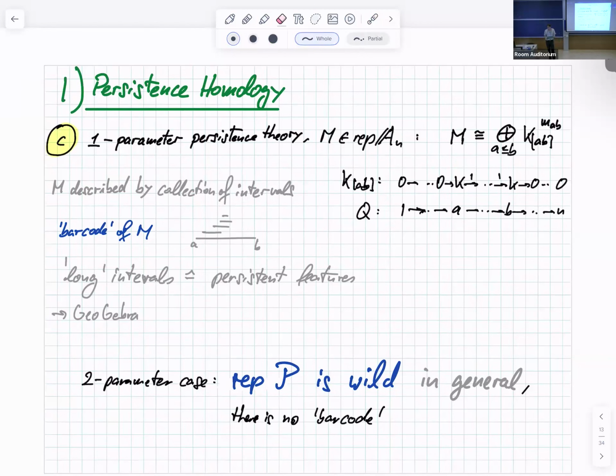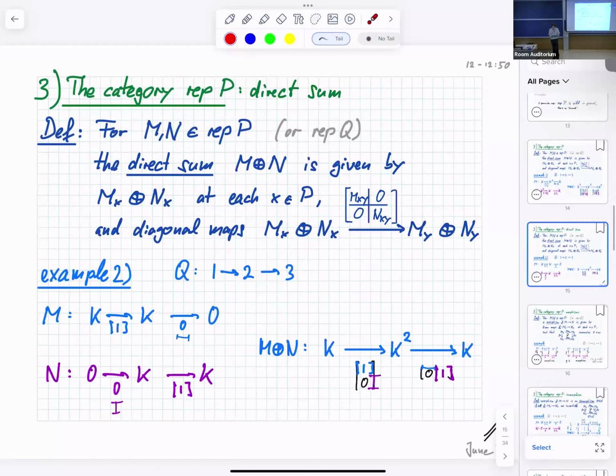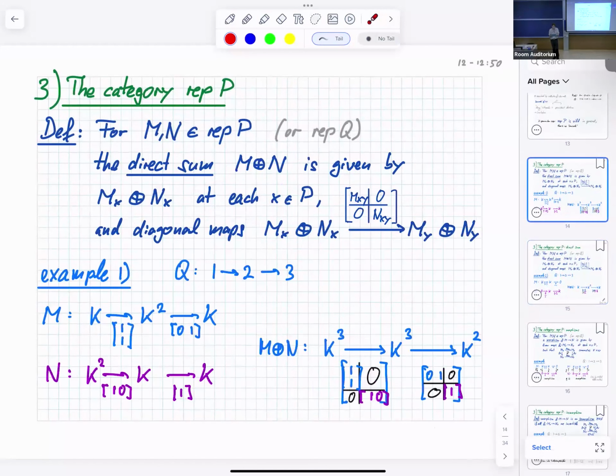So I was going to go into the details. What does it actually mean that M is isomorphic to the direct sum of a couple of other modules? So I really go into the details of this category of representations of a poset or category of representations of a quiver. This is what we want to understand. So I go back to the basics, to the fundamentals of those constructions. We had discussed already yesterday the notion of a direct sum. So first, M is isomorphic to a direct sum of indecomposables. So first, what is a direct sum?